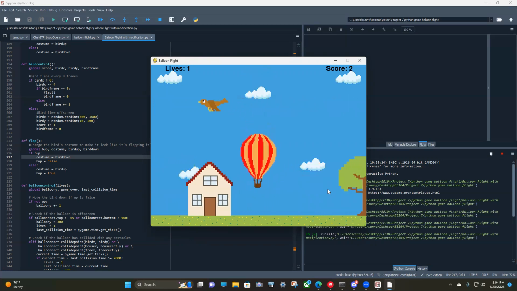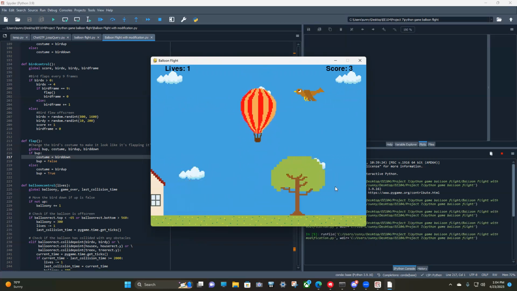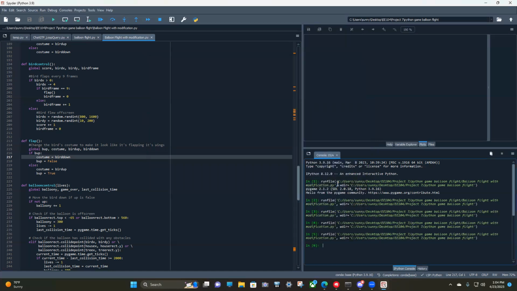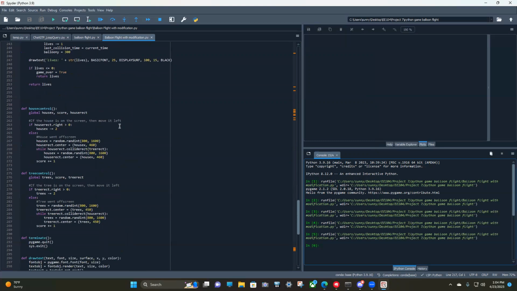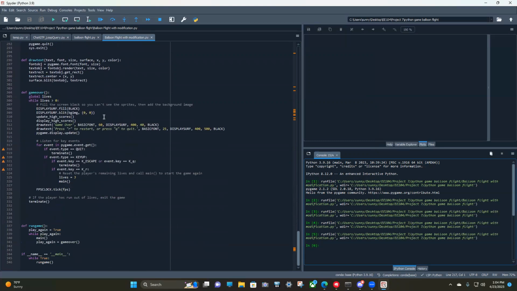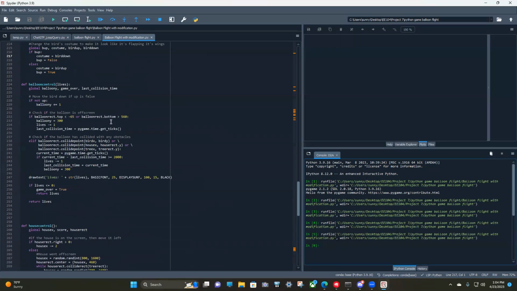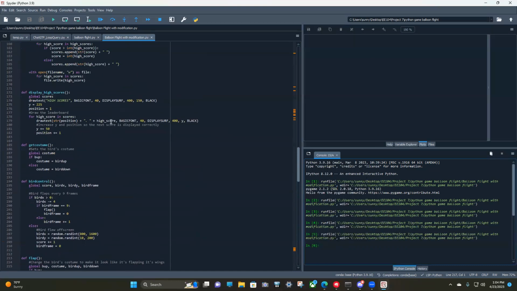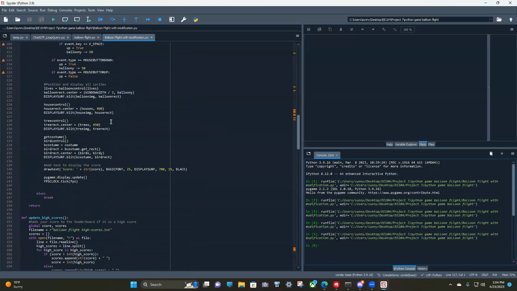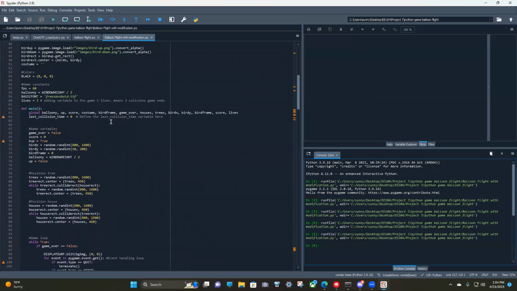Cool. Okay, and then that's everything. That's my balloon game with the birds, and so I added lives to it, and then I added scores to it, and then I spread it out, and then I tried to slow it down. And this timer, you can look right here. Where did I put it? I think I look at the collision timer. It should be here somewhere.